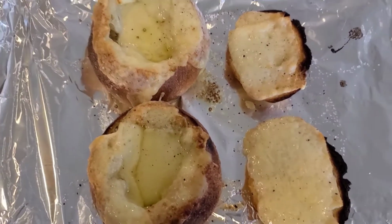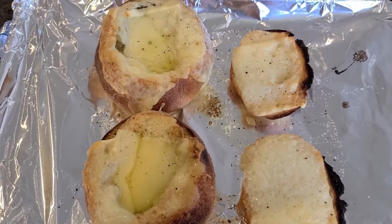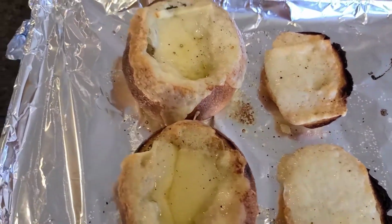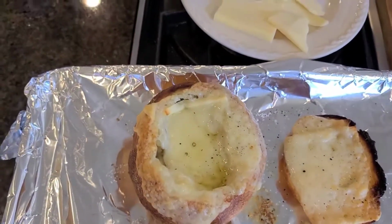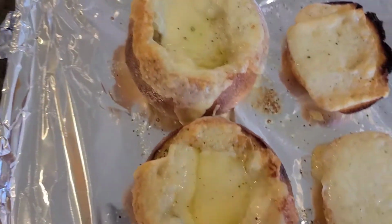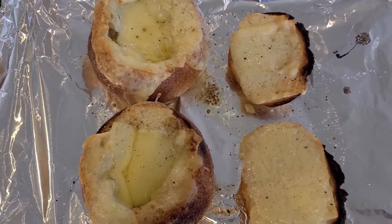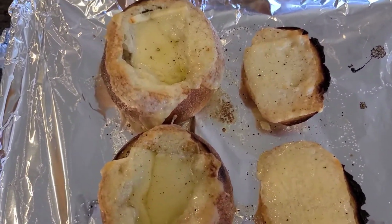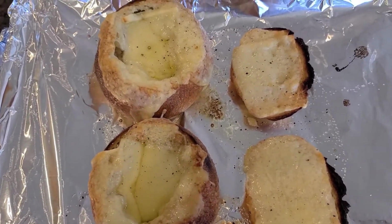Okay, so I know it's 2 minutes perfectly timed in my oven to toast bread. And I wasn't paying attention to the bread, so I burnt it. I was looking at the cheese. I was trying to melt the cheese on the top here, which was a little bit thicker. But anyway, those are out now after I let it go 3 minutes, which maybe I toasted the bread too much. But that's basically it.